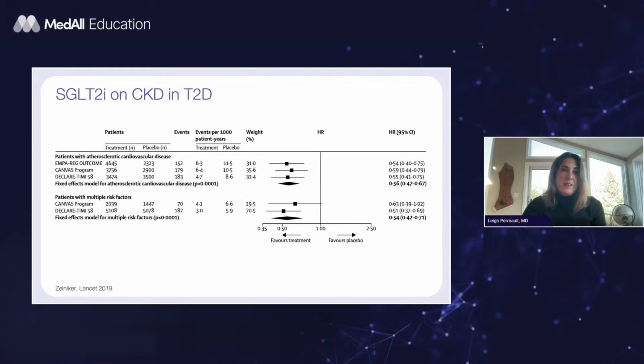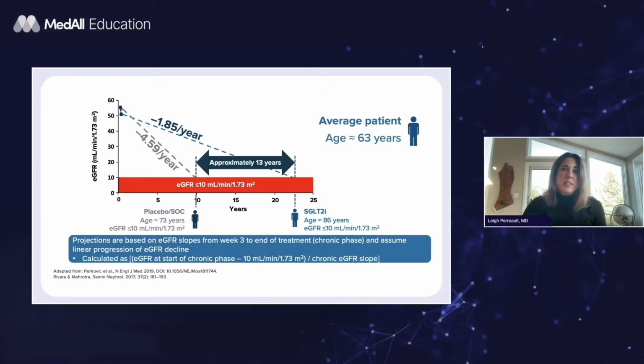There is a meta-analysis looking at the utility of things like empagliflozin, canagliflozin, and dapagliflozin to reduce the progression of composite kidney disease, showing a reduction in the progression of kidney disease by almost 50%. This is so meaningful to patients. And so data from the CREDENCE trial was actually extrapolated to see how much the institution of an SGLT2 inhibitor prolongs the ability for kidneys to continue to work.